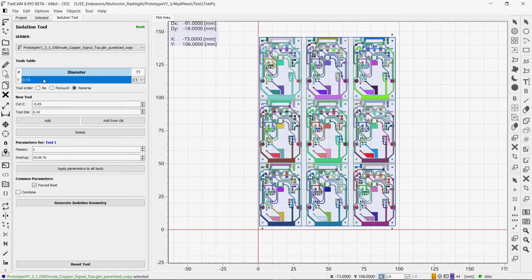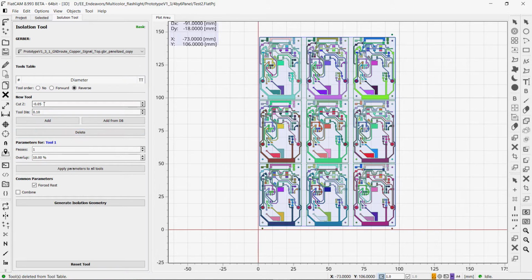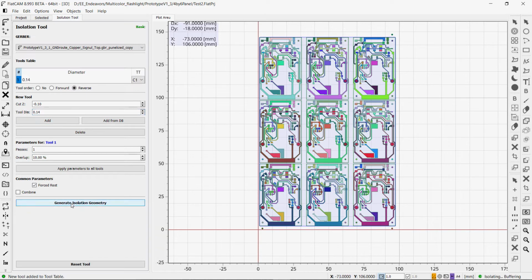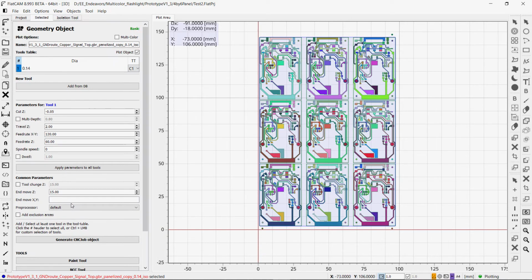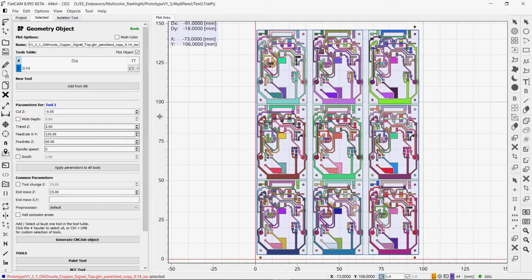Delete whatever is populated in that square. I go with cutting 0.1 millimeter, and my tool diameter is about 0.14, then hit generate once you're done.